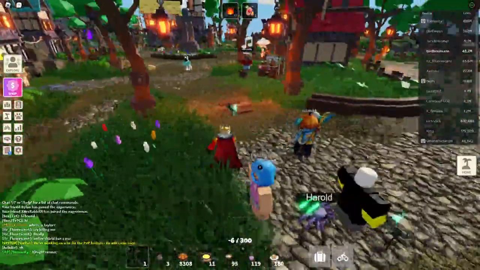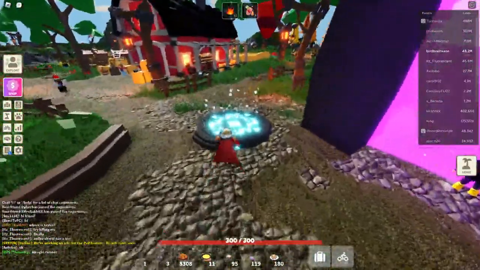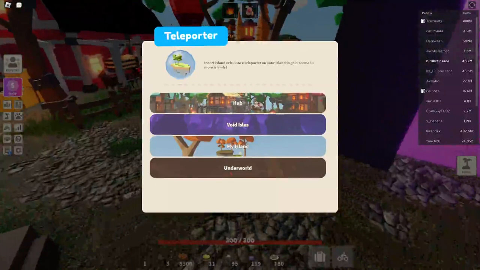All right. Too much fun. I want to go check out the blocks. Woo! Adrenaline definitely got going there. Whoops, I clicked the hub. I want to go to my island.